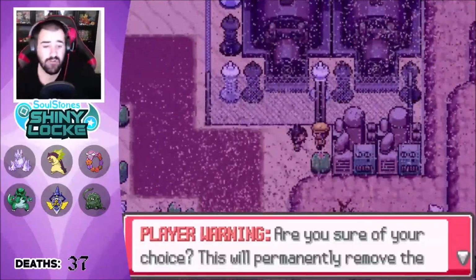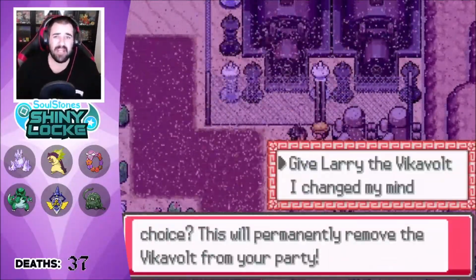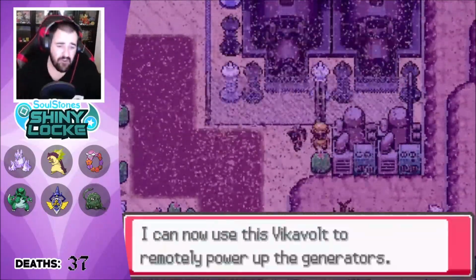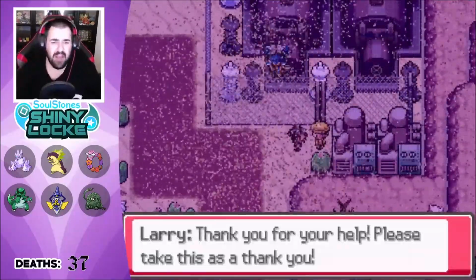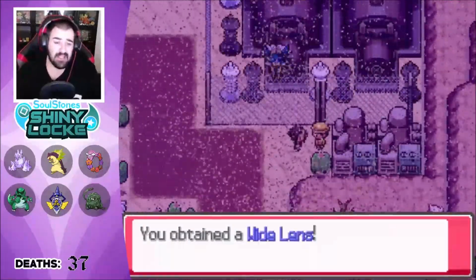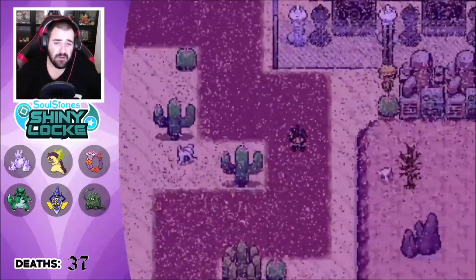Are you sure of your choice? This will permanently remove Vigavolt from your party. Well, it's dead. I really can't use it, so sure. Why not? What a relief. Thank you for saving the refuge. I can now use the Vigavolt to remotely power up the generators. And it's a shiny one, too. Hey, that's not my shiny. You lied to me. Thank you for your help. Please take this as a thank you. Wide Lens. And Lumberries. At 5,000 gold.